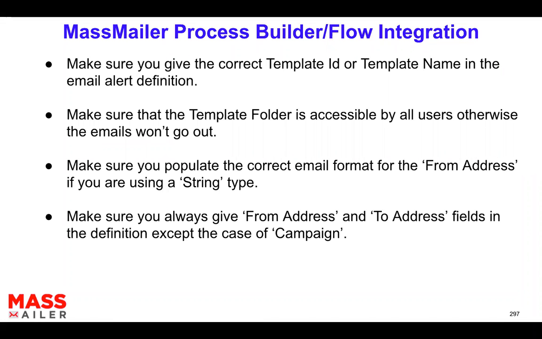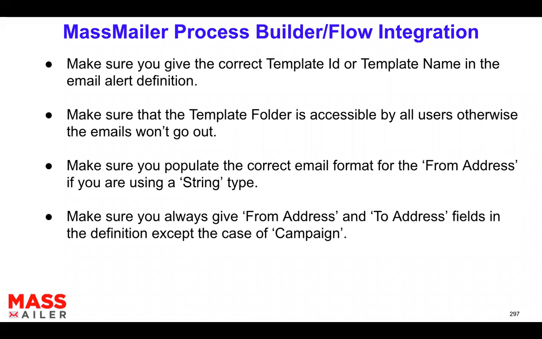But if you carefully observe, the from address should be an email. It should not be just a normal string. It got to be an email address, and make sure that it has got the correct email format. And also, you have to give the from address and to address fields in an email. If you look at how you're sending out an email, you always give the from address and to address. Otherwise, the email won't go. So you have to define this, and remember defining this.